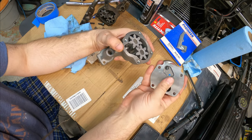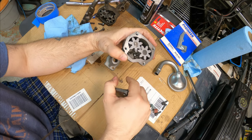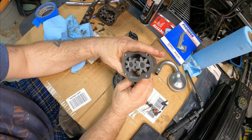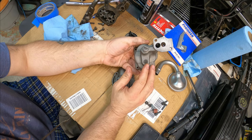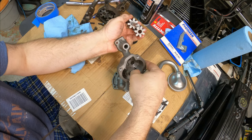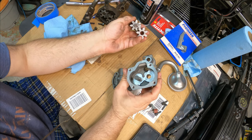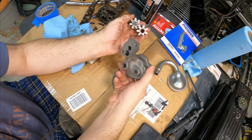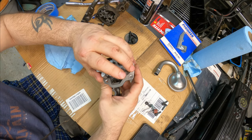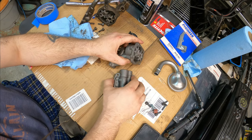There are so many videos about how to clearance the rotors — some people actually deburr the edges. I don't find that necessary at all. Most of these cast pumps are pretty good from the factory as far as finish. Anything you polish in there really has no effect. The machining of where the pickup is for the main cap is pretty good. Unless you're a serious racer, it doesn't make a difference.